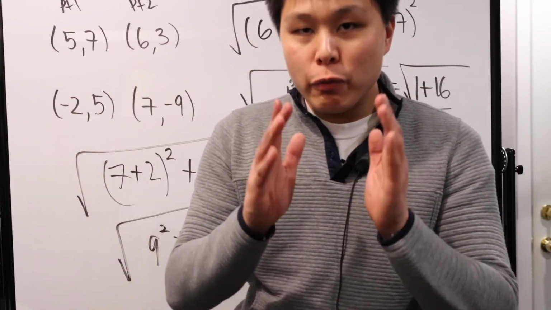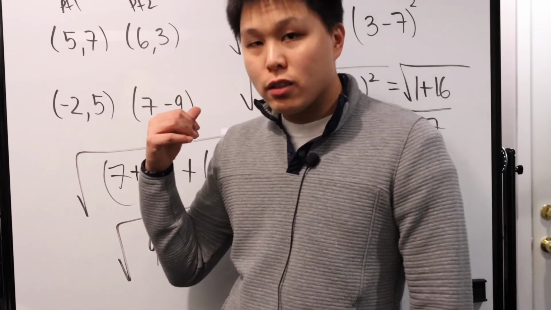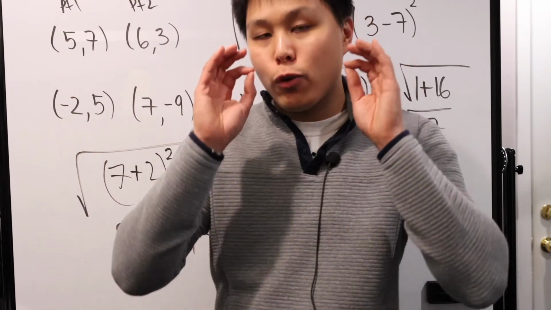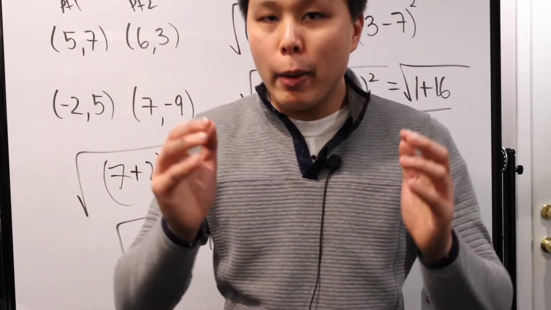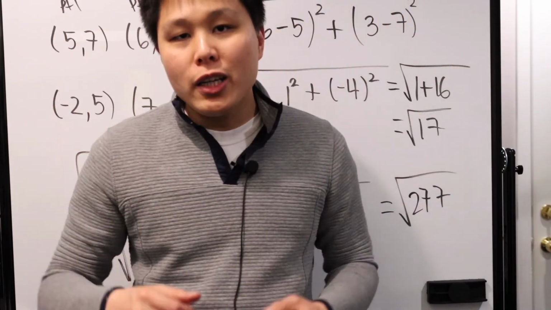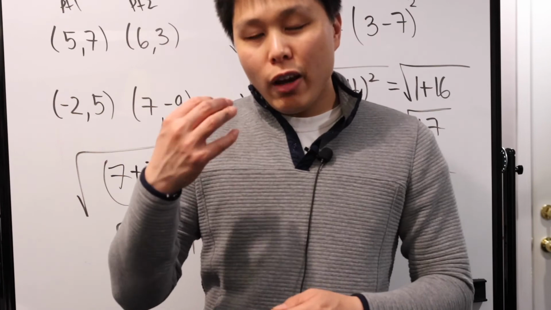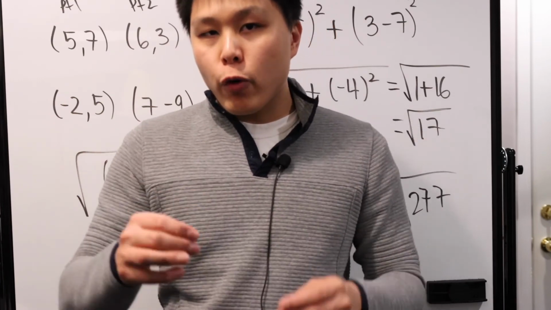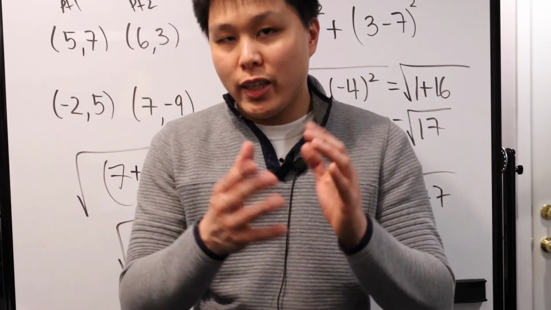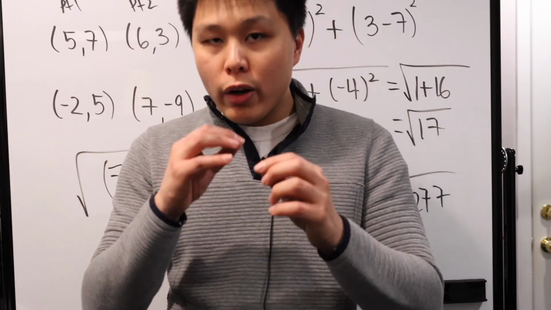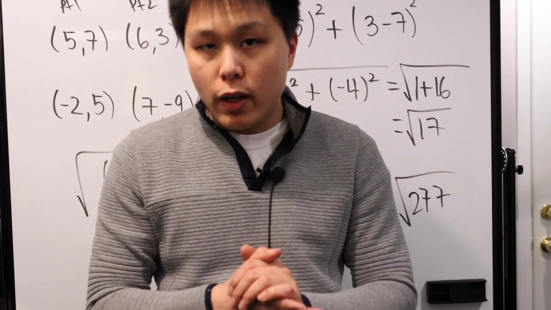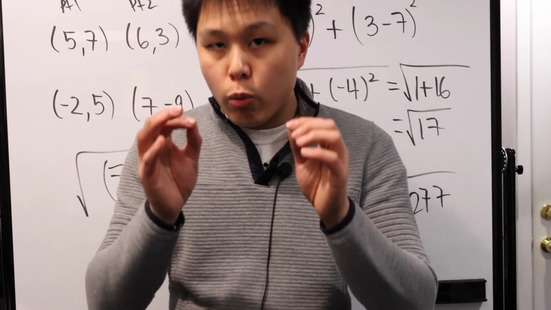All right, so now that we've reached the end of this video, hopefully this distance formula is actually a lot easier than we first anticipated. I'm not saying that the formula itself is super difficult or that memorizing it is insanely complicated. If you memorize it, great. But every time you memorize a formula, there's always room for mixing up little symbols or mixing up the orders that can just drastically destroy your chance of getting it right. As long as you understand where the formula comes from, if it's not too complicated, too hard to just follow the train of thought, it's always a better idea to just go with that.